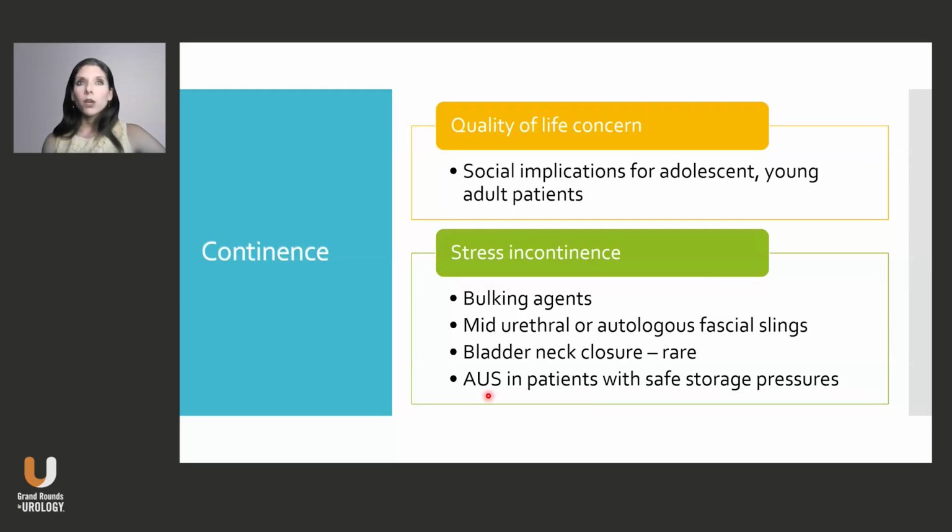One of the worst things you can do is improve their outlet resistance, which is great, but then they have a really poorly compliant bladder and then they start to blow out their upper tracts. So it's important to get really good urodynamics before or during these procedures and make sure that you're monitoring over time so that none of these interventions are causing an upper tract deterioration.